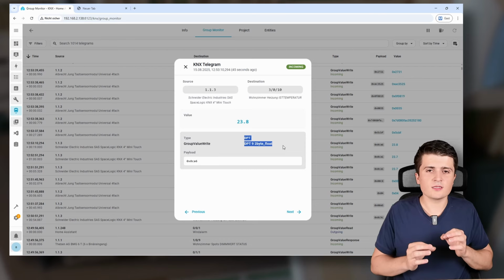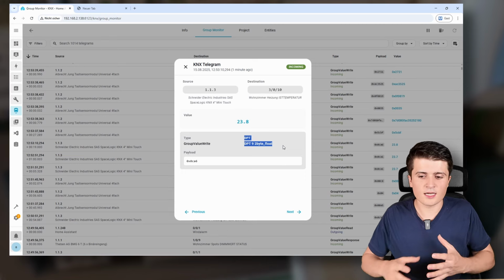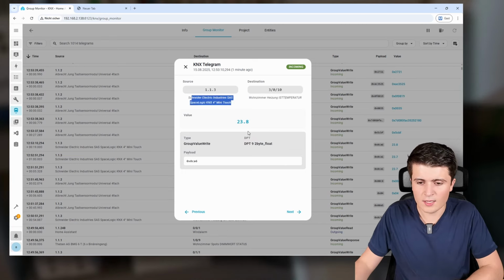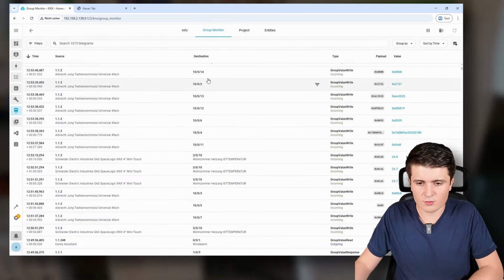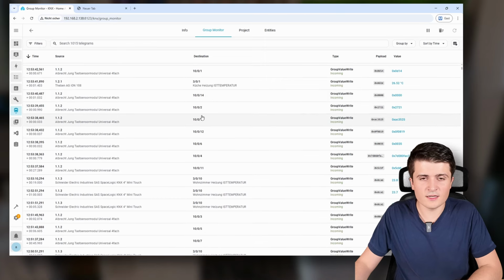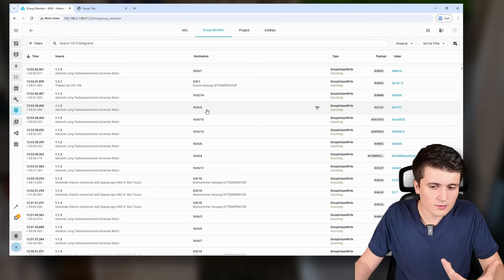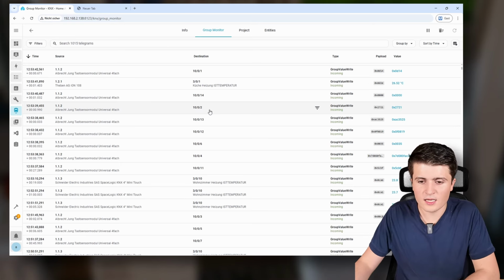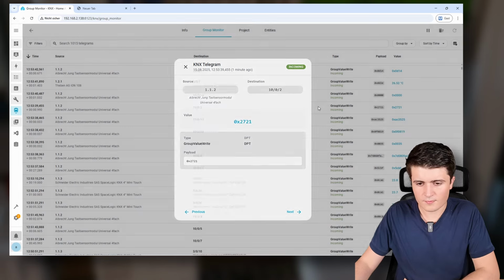Now again, it's important that you have imported your KNX project so that Home Assistant can decode those telegrams. First of all it can show you the name and also decode the value itself. Because what you can see is that here we have group addresses that don't have any name, and that's the case because those are some new addresses that I have created but not imported into Home Assistant. And if I click on that, you can see basically nothing. We only see the raw value.